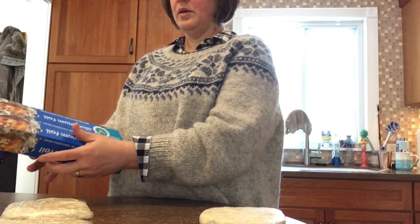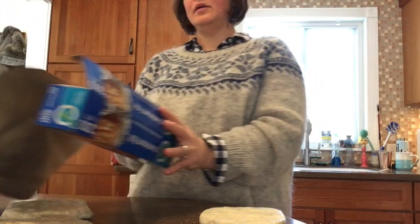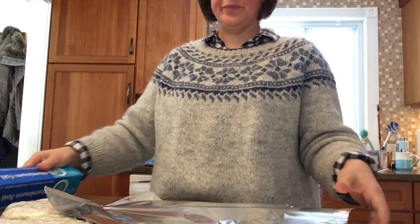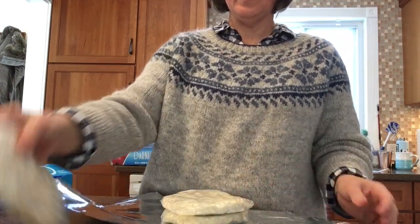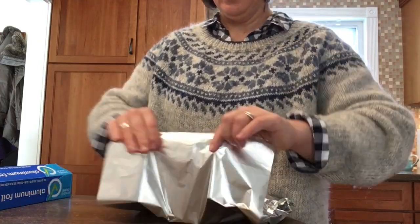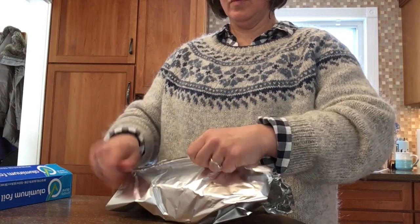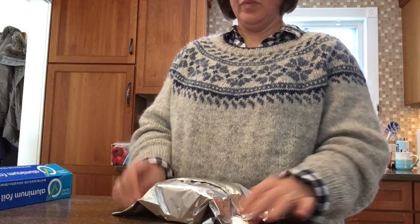It's always nice, if you're going to be making pie dough anyway, go ahead and double up your recipe and then put some in the freezer so that next time you need to make pie or whatever you might need a crust for, it's already ready. So wrap it in plastic and then wrap it in foil tightly and store it in the freezer for several months. That's all I got to say about it.